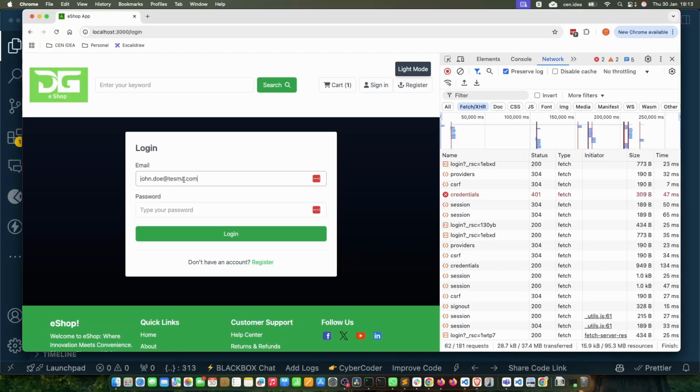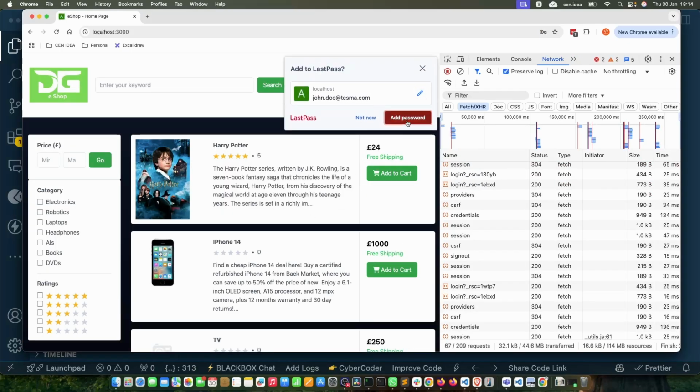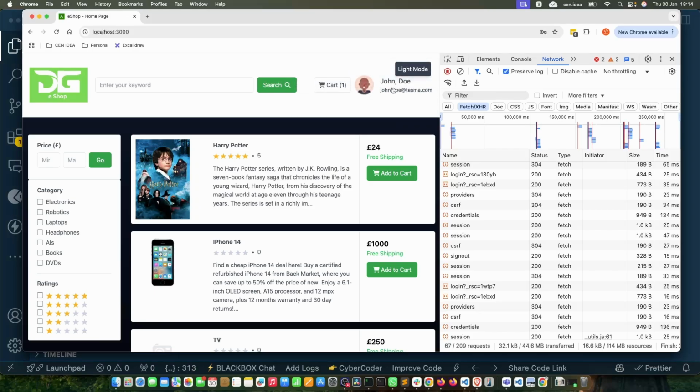So I'm going to type that in, and I'm going to go and grab his password. His password here, I'm just going to copy that because obviously I created this user before coming online. So I'm just going to sign in. There it is. So I can actually just save this user. So this is just a simple user. What you can notice here is that it's just a basic user.